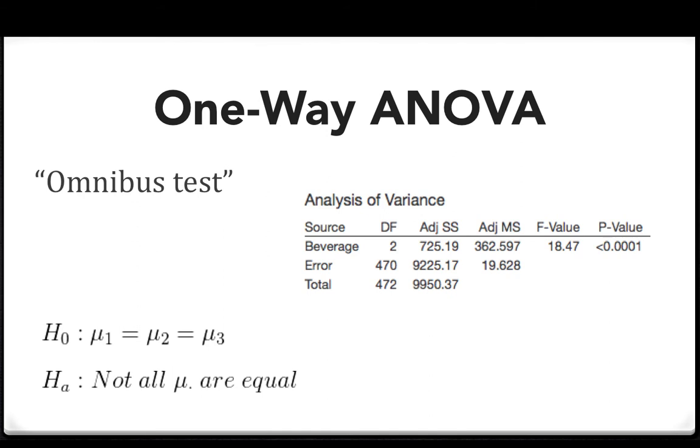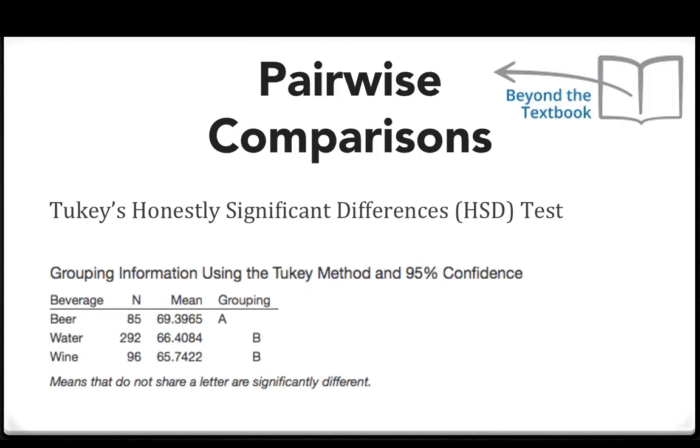We will need to do a follow-up test, known as a post hoc test, to determine which pairs of means are different. Your textbook does not cover any specific pairwise comparisons. The online notes will introduce you to Tukey's honestly significant differences tests. There are many different post hoc tests. Tukey's test is popular because it makes all possible pairwise comparisons. Minitab Express will give you two different pieces of output with all of the possible pairwise comparisons using the Tukey method.